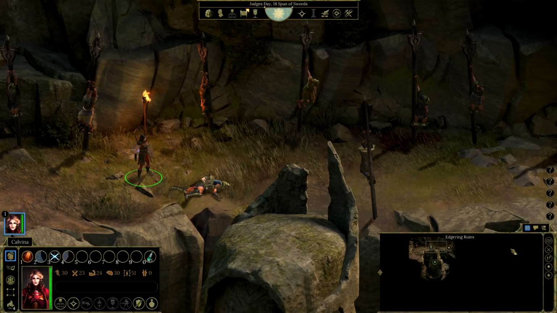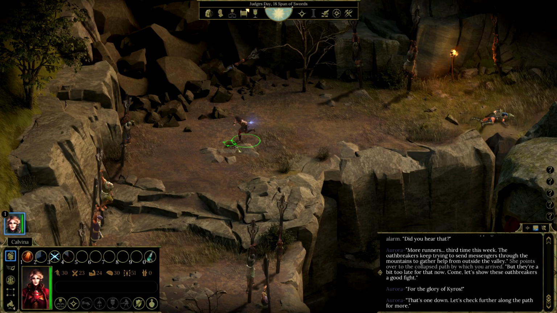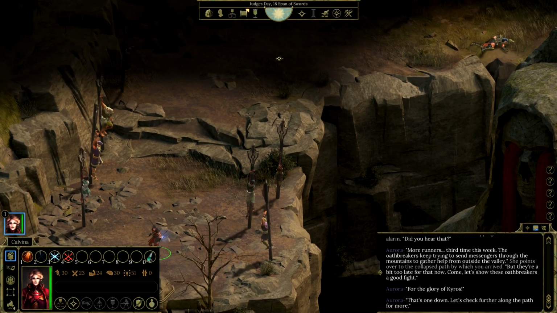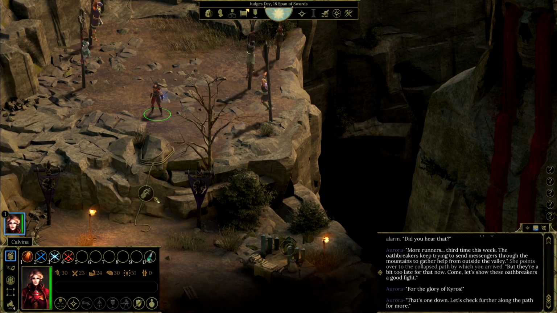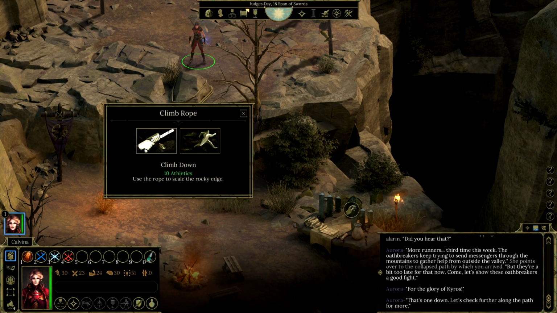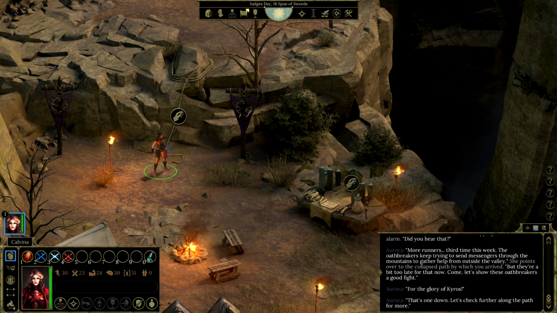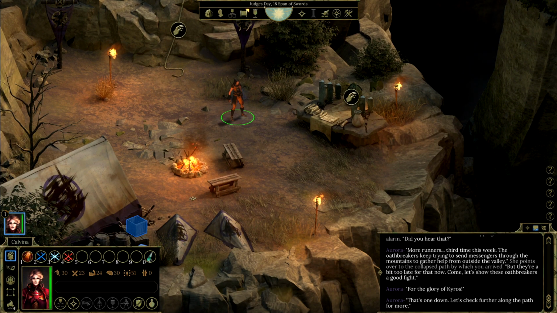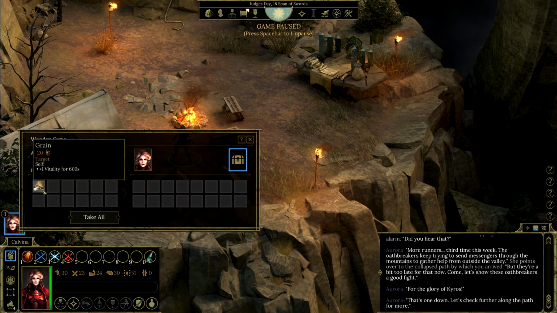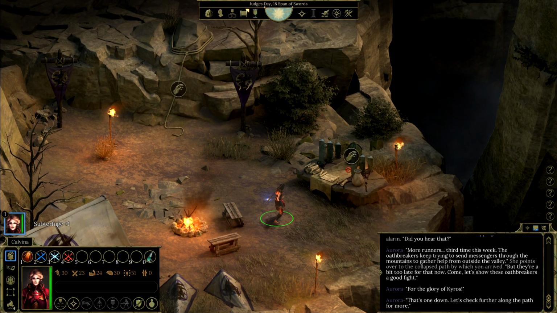Right, before we go running off here, I think she may have said something. There we go. Yeah, let's check further along the path. She said, let's not check further along the path, actually. Let's check behind ourselves, because on the corner of her eye, perhaps, or whilst talking with Aurora, Calvina noticed this rope dangling over. Athletics check. Even though we're not athletics focused, still managing to pass it. That wasn't so hard. And a bit of subterfuge helping also there as well.